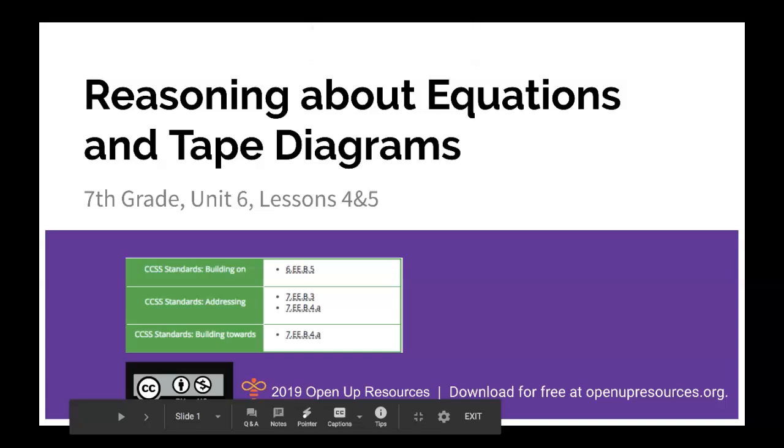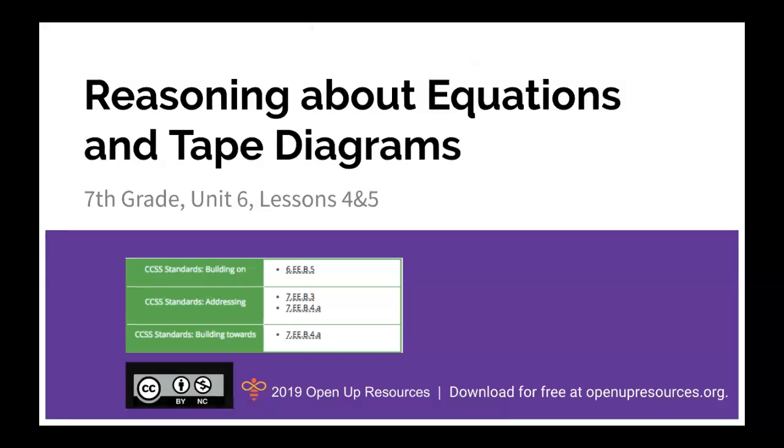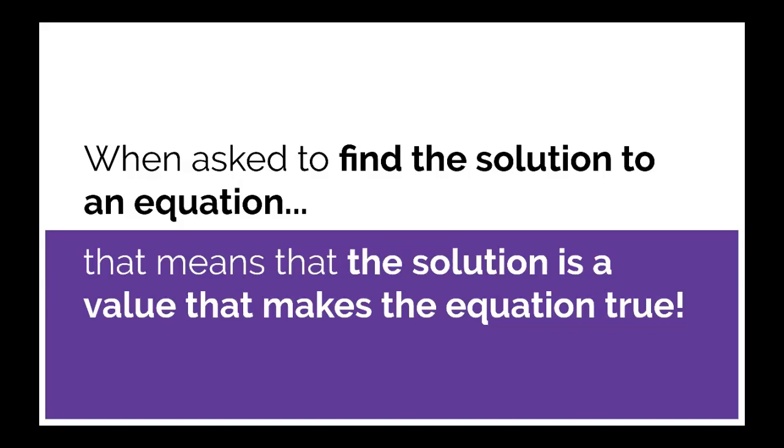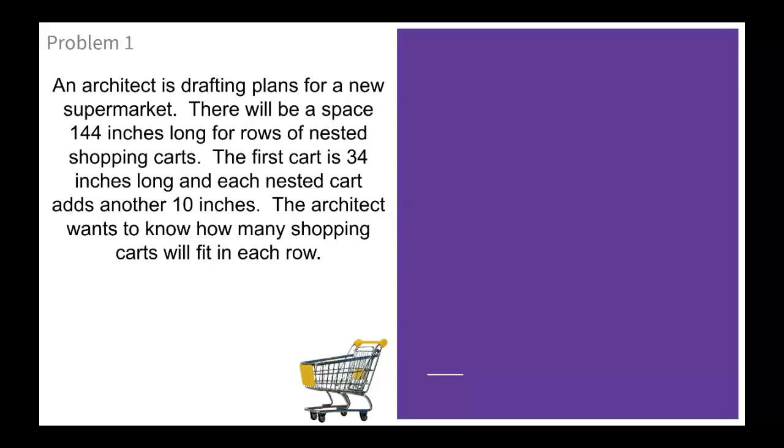In this video, we're going to be reasoning about equations and we'll be using some tape diagrams. So let's see how tape diagrams can help us write equations and answer questions about unknown amounts in stories. First of all, whenever you're asked to find the solution to an equation, that just means that you're looking for a value that makes the equation true. That's what a solution is. Let's go ahead and try some problems.